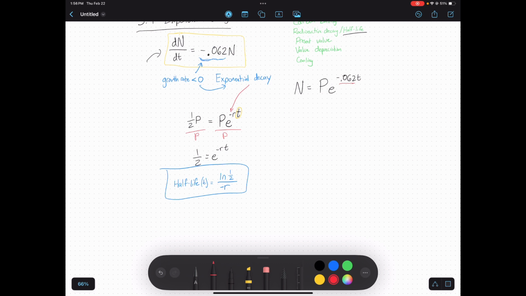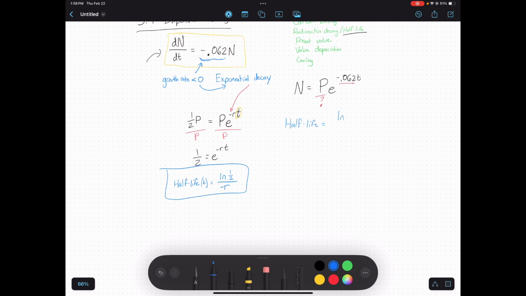Well, we talked about this in our last video. This does not tell me anything about the initial value. I still don't know the initial value at all. But I don't need to know the initial value. I don't need to know the principal amount in order to calculate half-life. So let's calculate half-life real quick. What would the half-life of this exponential function be?